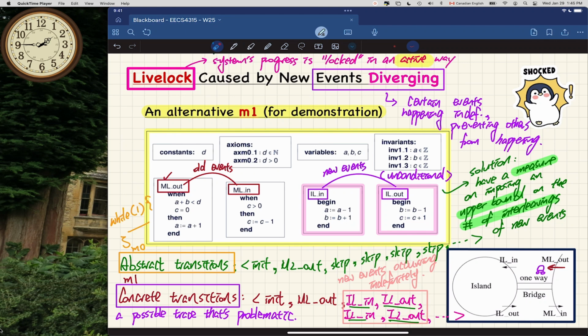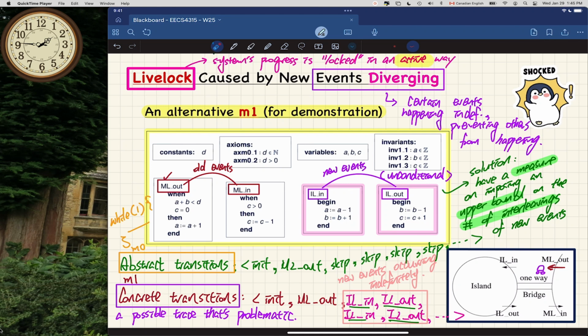Any questions so far about divergence? For this course, if you ever get asked a question about divergence, I'll be a little more explicit than in 3342. I'll tell you which events are the new events, so you can be more aware. Whenever you want to encode the variant to check for divergence, you always have to watch out mainly for the new events. That's something I will let you know explicitly, but you should also know how to encode the variant. I'm going to give you some reference about how this should be understood in more detail, but I just captured the essence of it. Let me know.